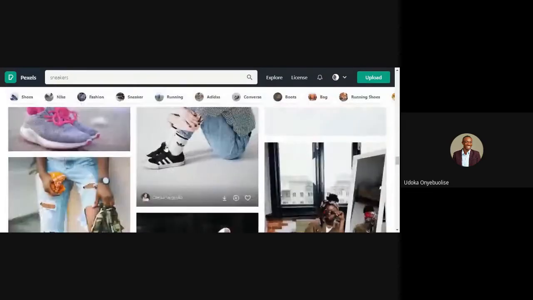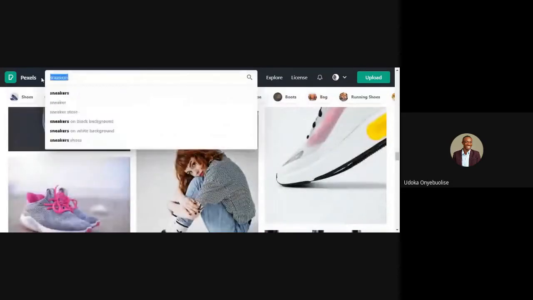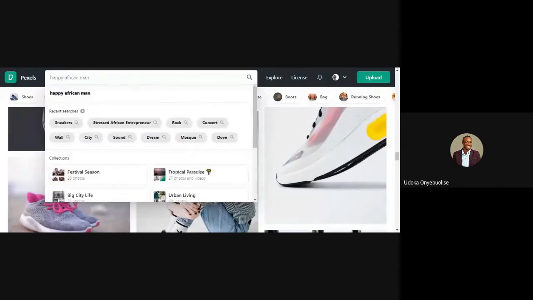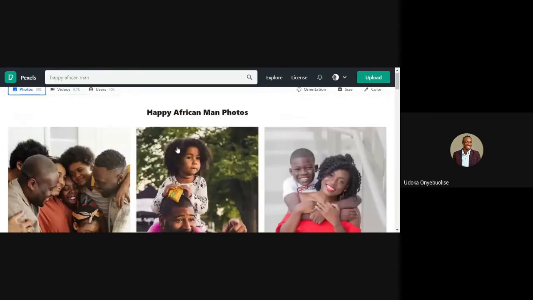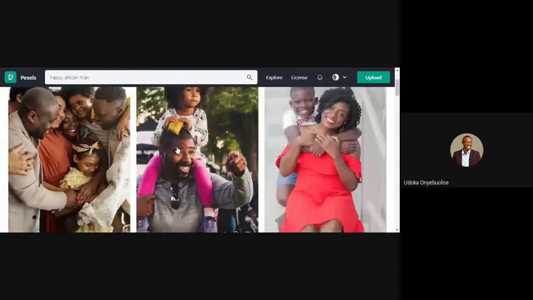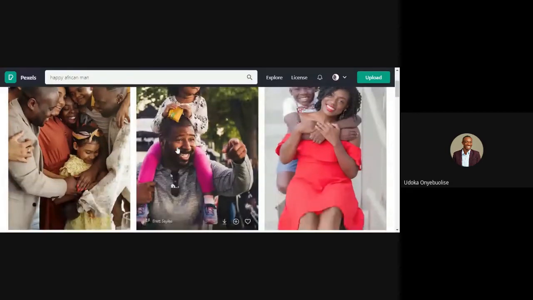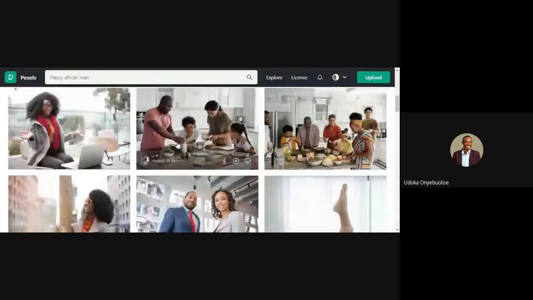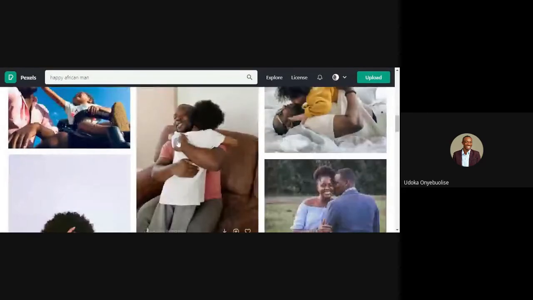For example, now you're looking for a happy African man. You just simply type it, happy African man, and it's going to come up with every image relating to happy African man. Okay, so this is how stock images work.